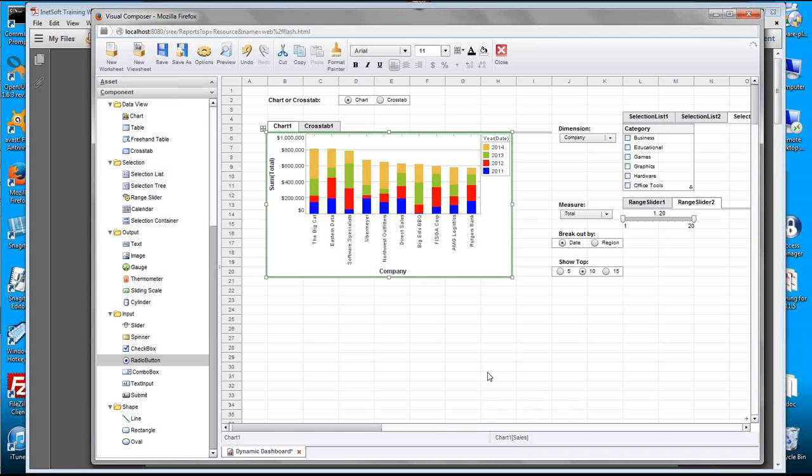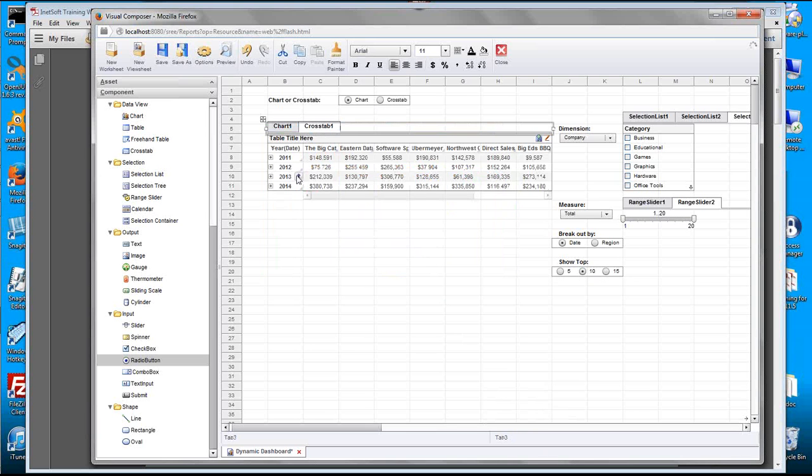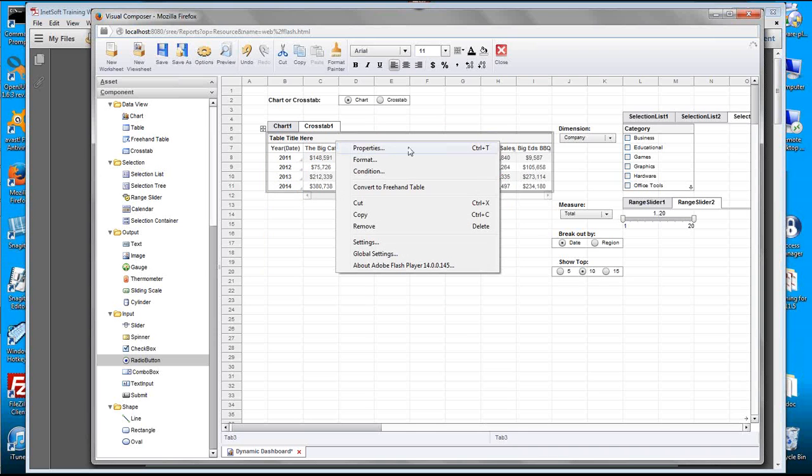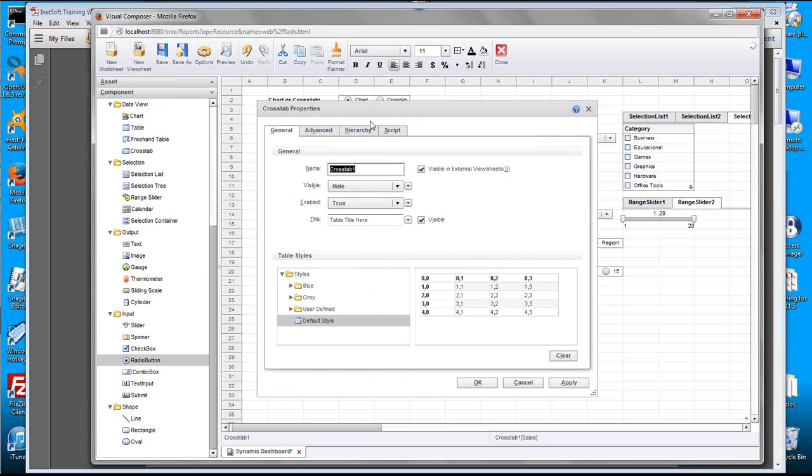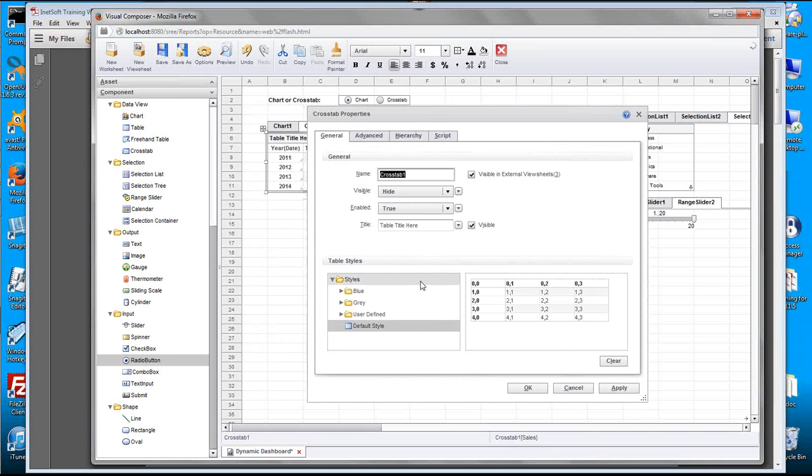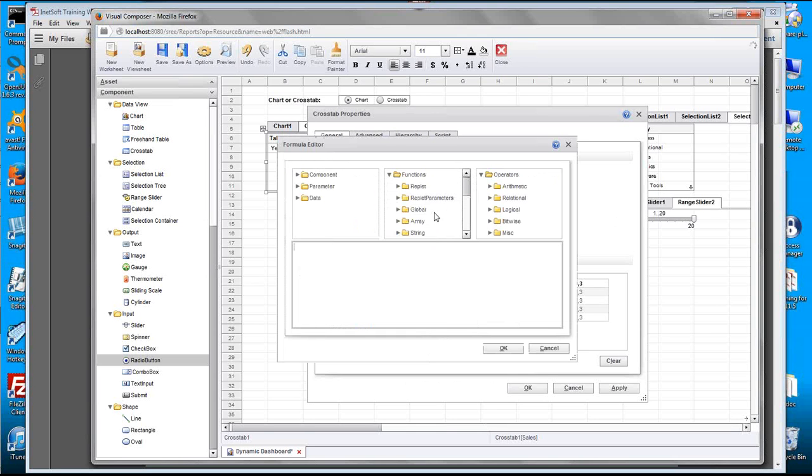And what I'm going to do is set essentially the same script on the crosstab. So I'm going to go to the crosstab, right-click on the crosstab, and go into properties for the crosstab. Okay, and I could have copied the script from the chart because the modification is very slight, but it's an easy enough script to just write again. So this time I'm scripting the visible property of the crosstab table, and again I'm going to switch that to expression, open up the editor, and the script is going to be basically the same. Whoops.